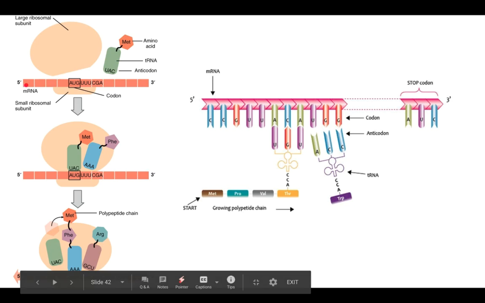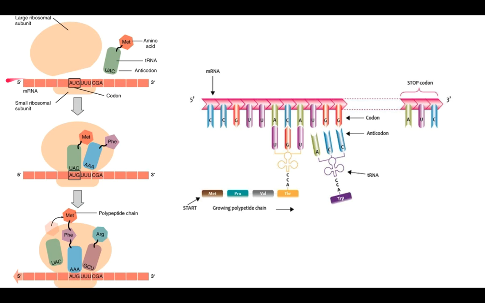So these red blocks here are our mRNA strand running 5' to 3'. We have our small subunit of the ribosome, and we have our large subunit of the ribosome. This is our start codon. This tRNA is going to latch on right in there, and notice it's in the middle-ish. That's our P site. This is the only tRNA that can fit in. It's the one that codes for methionine. Now we'll have another tRNA with a new amino acid join into the A site.